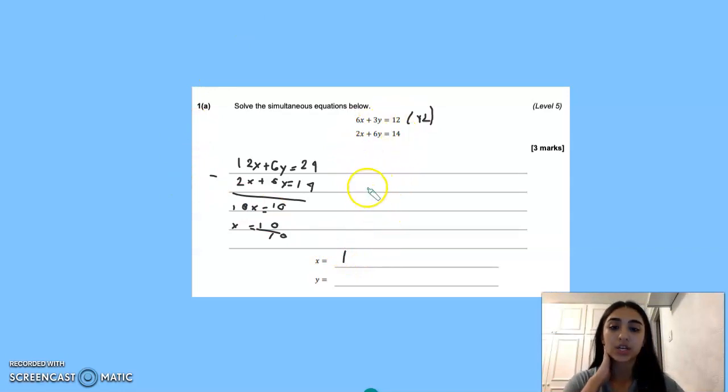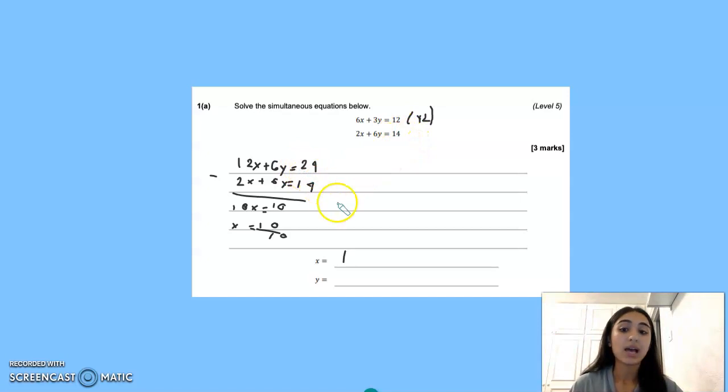Now we're going to try and figure out what y is. I could substitute it into either equation 1 or equation 2. It's best not to substitute into the equation that you changed in case you did make a mistake when multiplying, when trying to change the equation, and that could lead to your y answer being wrong. So to play it safe, we're always going to substitute it into our original equations. So I'm going to go into my second one.